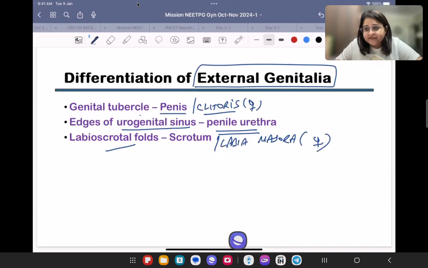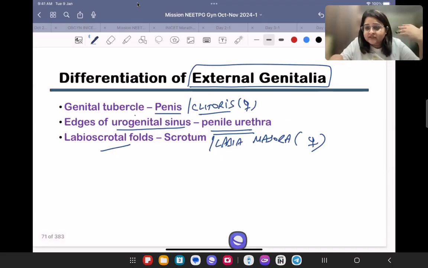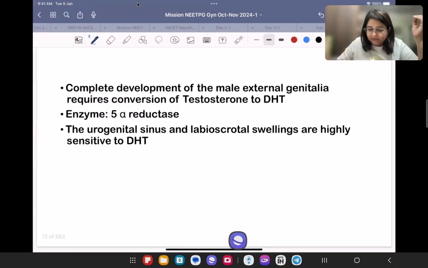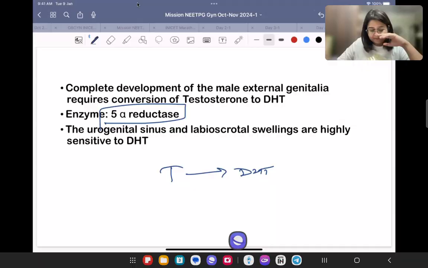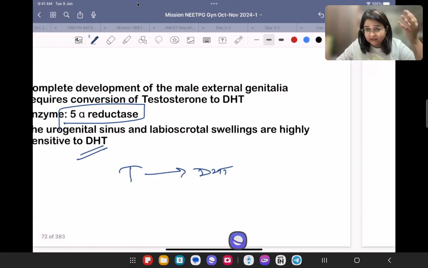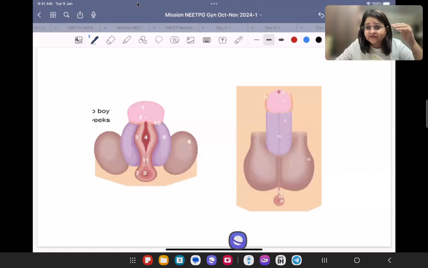Okay. If serum testosterone, Jagdish, that's what I'm telling you, the testosterone is normal, but the receptors for the androgen are not functional, that means both testosterone and DHT are not functional. So the testosterone is there, but it is not working, so therefore nothing develops. Okay. So testosterone gets converted to DHT by the enzyme 5-alpha reductase. Okay. And these are highly sensitive to dihydrotestosterone, but the receptors should act, only then they will develop. Okay, PCOS we'll discuss in infertility, Shashank, don't worry.